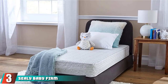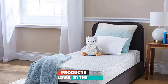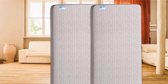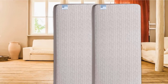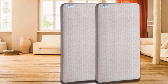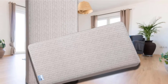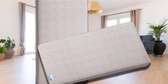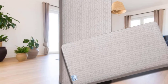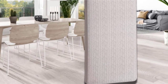The number 3 position is held by the Sealy Baby Firm Rest Crib Mattress. A heat-tempered interwoven steel coil system provides superior firmness and posture support. All-around border rods keep the sides, corners, and edges firm, while an anti-sag system distributes baby's weight. The breathable, hospital-grade antibacterial cover helps create a more sanitary sleeping surface, and the reinforced cover wipes clean with a damp cloth. This crib mattress is GreenGuard Gold accredited for indoor air quality and tested for substances to help create a healthier sleeping environment.